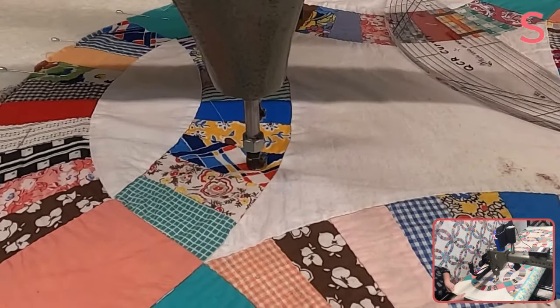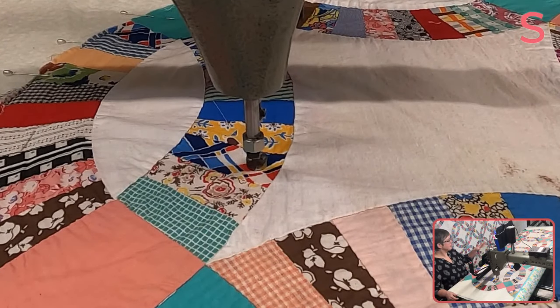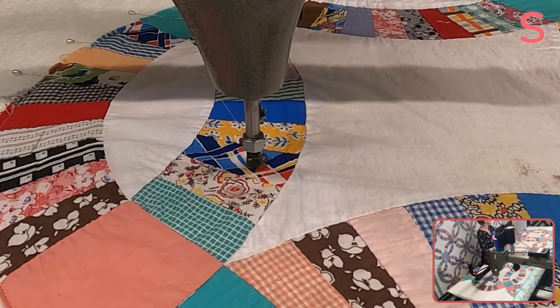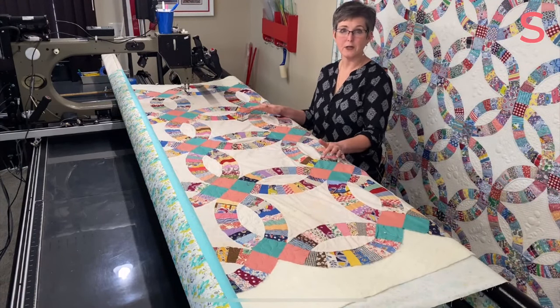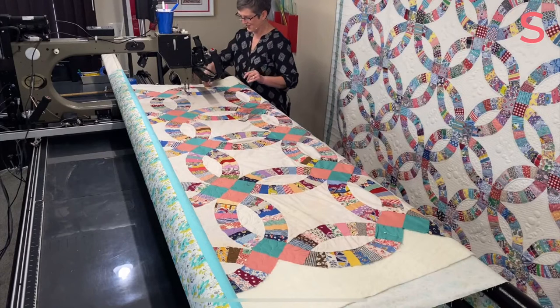And I might mention here too, I know that this backing is pretty smooth and flat, but if I was also dealing with a backing that had a few iffinesses about it, I'd be taking care to do some good tugs on it from both sides every time I advanced, and maybe even looking from underneath. I don't have an under machine camera, so it's a matter of either using a mirror from the other side or crawling underneath. But if my backing had any issues, I would be doing that with every pass. I'd be getting underneath and making sure all is smooth and all is well before I start quilting. An ounce of prevention is worth a big old pound of undoing, believe me. I'm sure you all know that already.